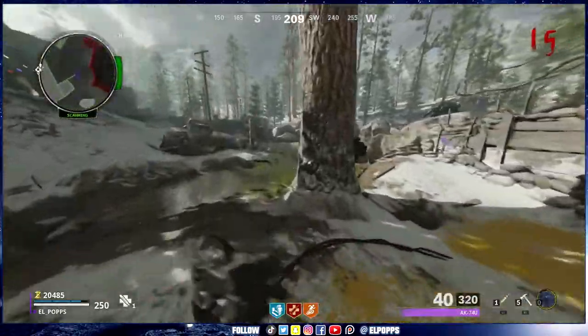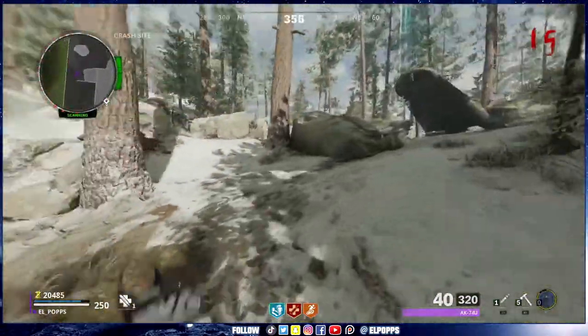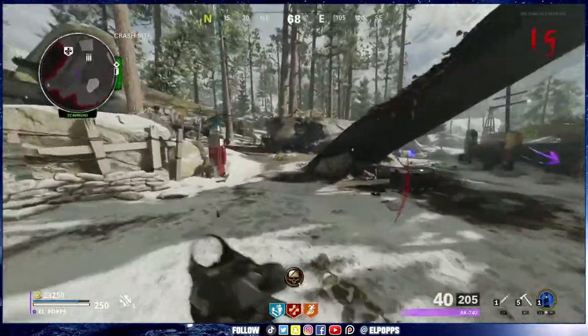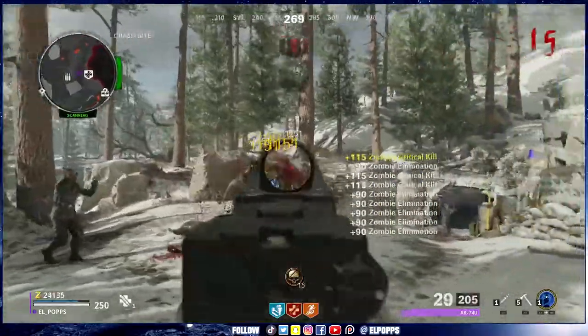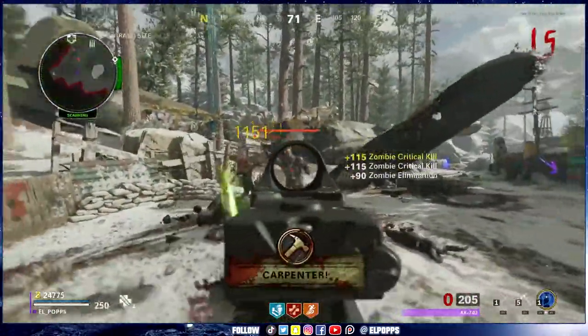Alright, this anomaly better be spawning right now. Oh, hell no, bro. I think I glitched it for life. Zombie down.